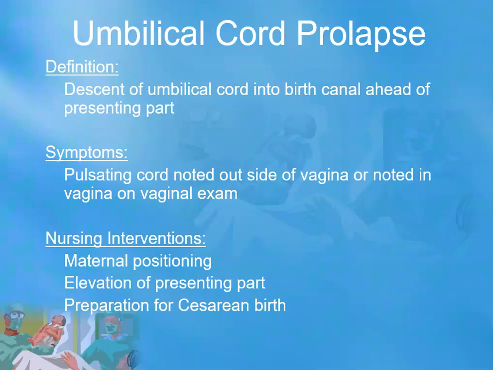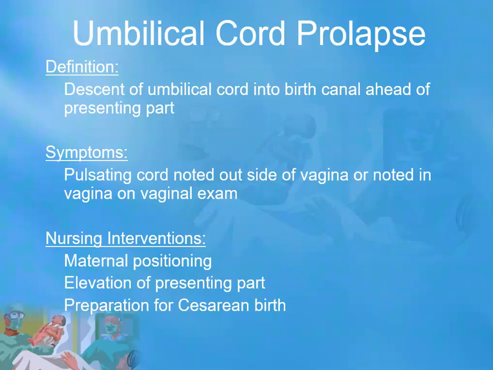So what do we do? The first intervention, maternal positioning. So if mom has an epidural, of course she cannot get on all fours, and we call that knee chest, where they can get on all fours, because she can't move her legs. So we have to put her in Trendelenburg. We also want to get that presenting part off of the cord. So we will put our fingers in there and lift the head if it's the head sitting on the umbilical cord. And as soon as you do that, the baby's heart rate is perfectly fine again.